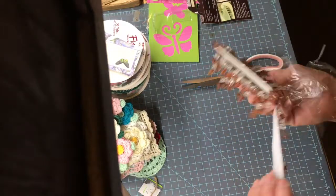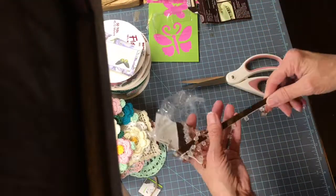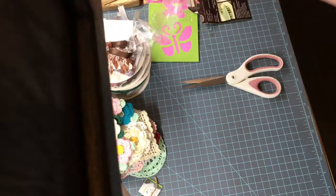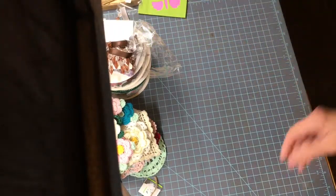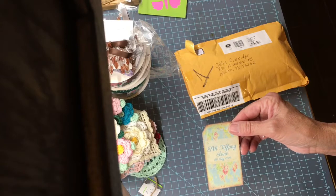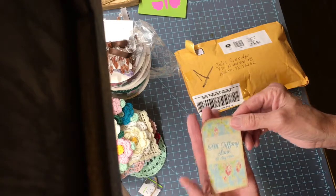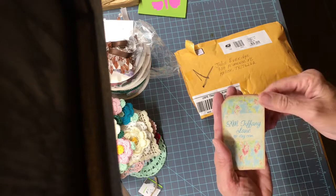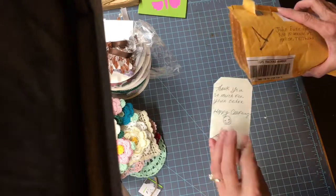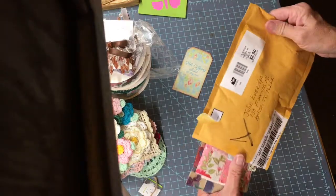This one has an adhesive tape on the back, so that would be really pretty on the edge of a journal page. Now I have an order that I got — I saw this on Diane Shaw Craft, 'My Old Barn Door,' and I had to have some of her stuff. This is SM Tiffany Lane on Etsy. She has beautiful stuff in her shop — go check it out. She wrote me a nice little note, and her packaging is so nice.